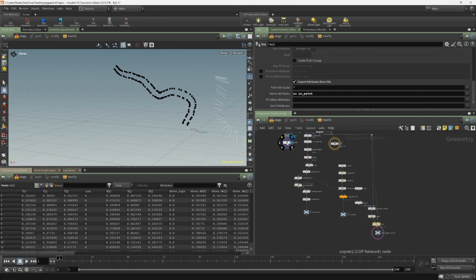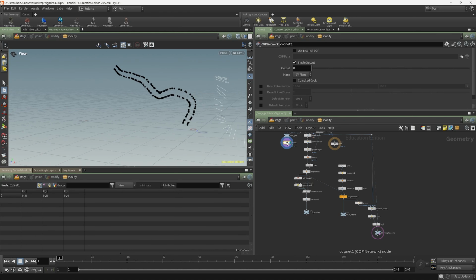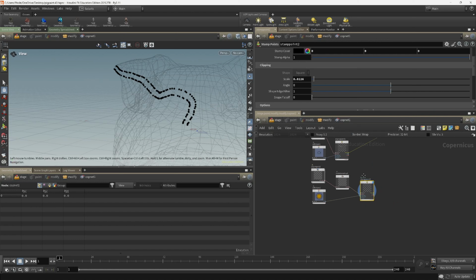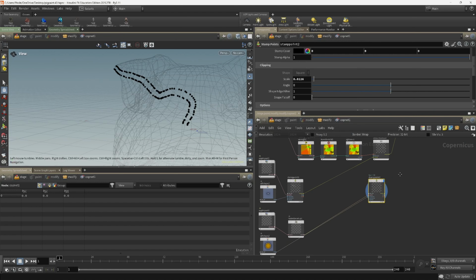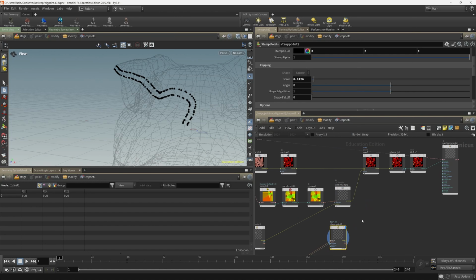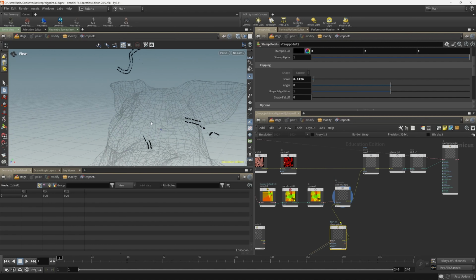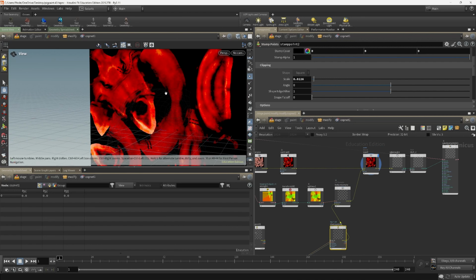So let's just verify that that is lining up. Under stamp points here, let's just stick this into our texture sample here. And so we know that it's being moved into the other UV space, and that's being put over our pig.